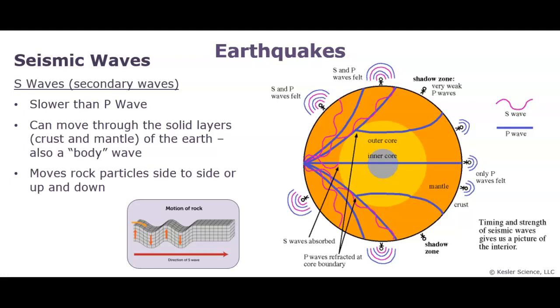They are also known as a body wave. Body waves, essentially, the P waves and the S waves, these body waves, travel through the earth. Okay. And in this particular case, with the S waves, again, they're slower. They move rock particles kind of either side to side or up and down. All right. And you can kind of see that in this diagram down here at the bottom. The energy itself is moving to the right, but you've got movement of the earth going up and down. So the earth is not moving forward like the energy is. It's just moving up and down.